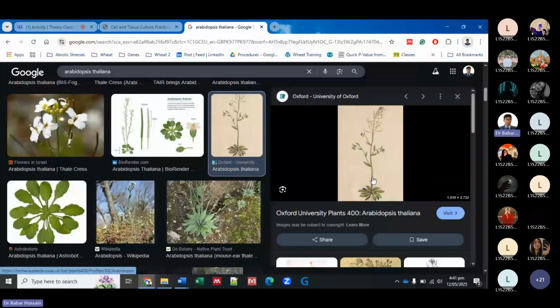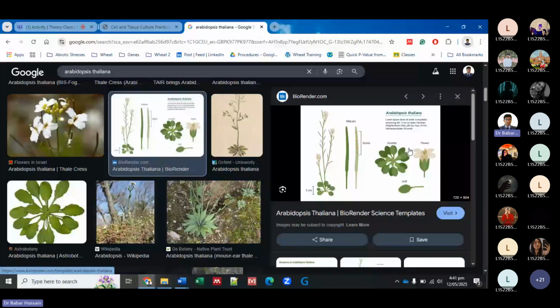So if you have a look at this picture, you can see that these are the rosette leaves. Rosette means making a structure like a rose. And this is one leaf. These are multiple leaves. And after some time, there will be usually a single stem. So single stem, it can have some branches, leaves. So these rosette leaves are there, but on the branches, there are narrow leaves. And finally, there are siliques. You can say this is a green silique, and this is a mature silique.